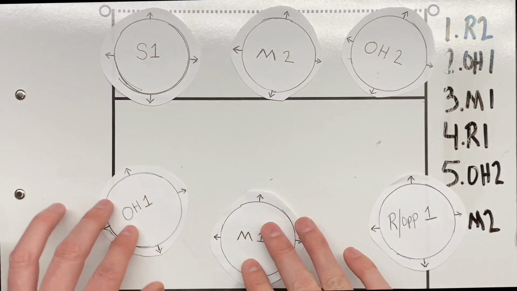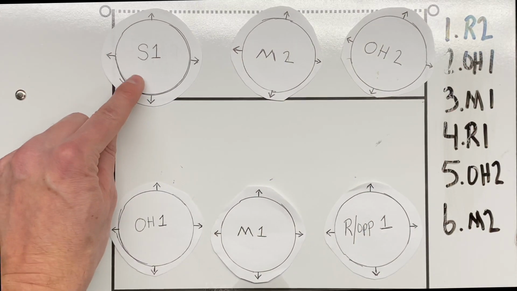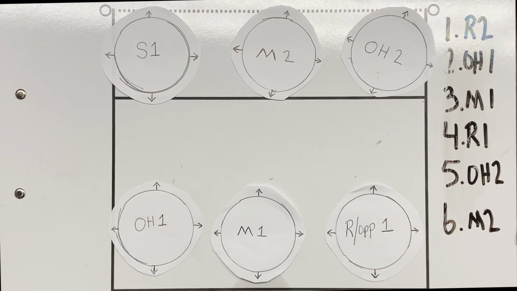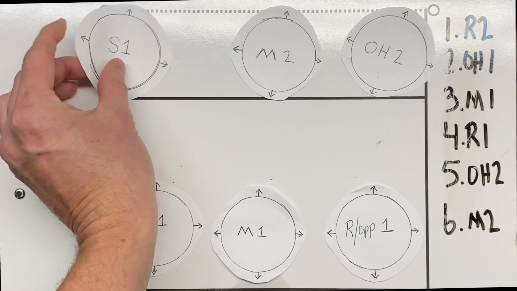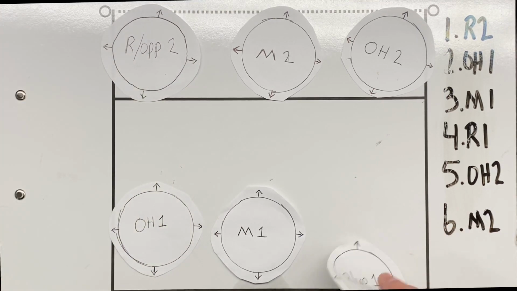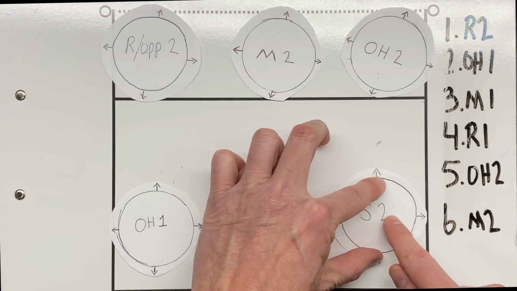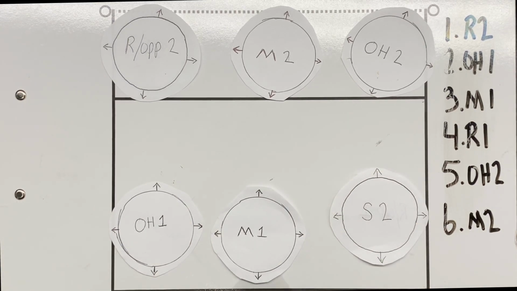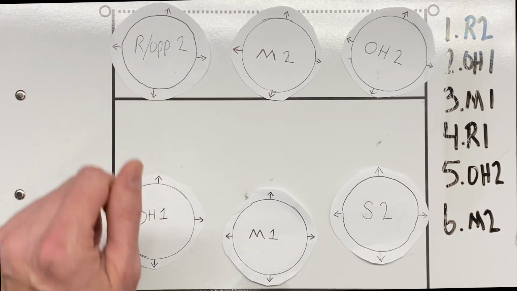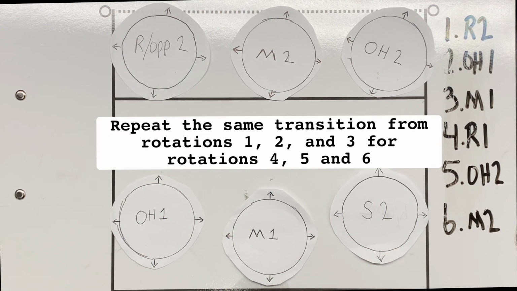Everybody rotates. So now that setter number 1 is now in the front row, and the opposite right side is in the back row. So these two would then switch. This now becomes our right side opposite number 2, and then this becomes our setter number 2. And you might do a substitution at this point to get a new setter in and a new front row player. Okay. All right. So once that's done, you just basically do the same thing. You're going to do 1, 2, 3 once again.